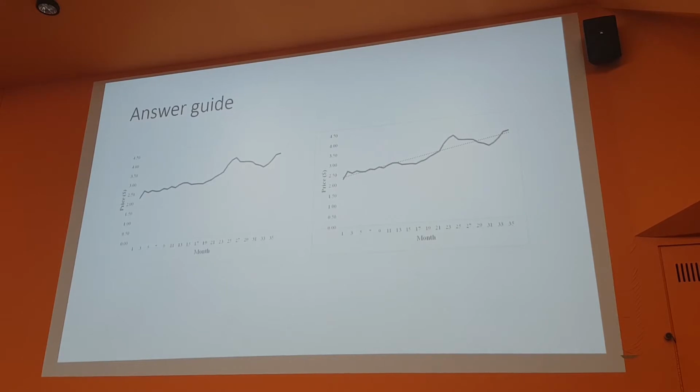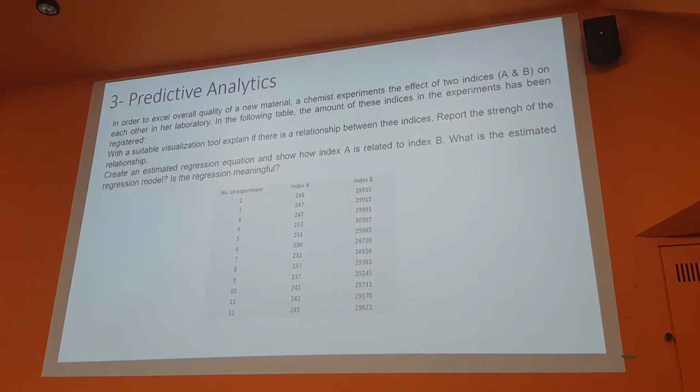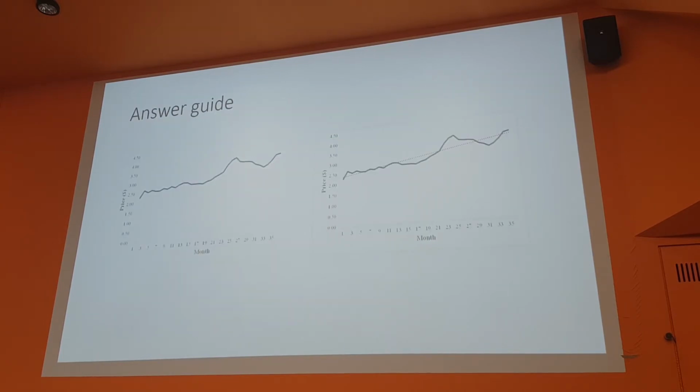When you create the line chart, the question first asks you to create the visualization, then asks you to create the trend line. If you only give me this result, you get half of the mark. You need to first create the line chart, and then, as the question asks, add the trend line.